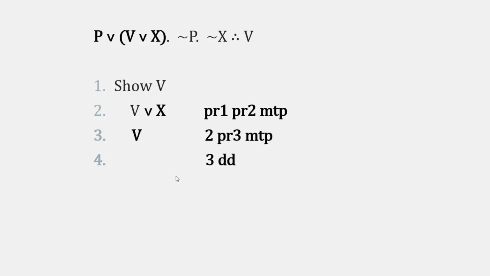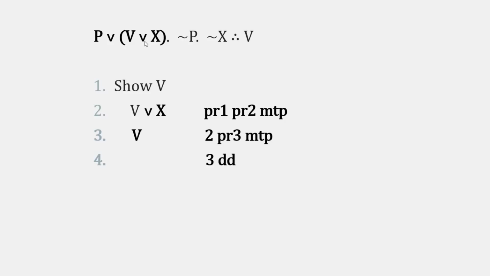So if not p is true, that means p must be false. Given that p is false, given the negation of one half of the disjunction, you get to infer that the other half is true. So you get that, right? So that's what we've done in step 2. We said premise 1 and premise 2. Given that p is false, I can infer that this half is true, right? As a whole sentence. The whole sentence has got to be true.